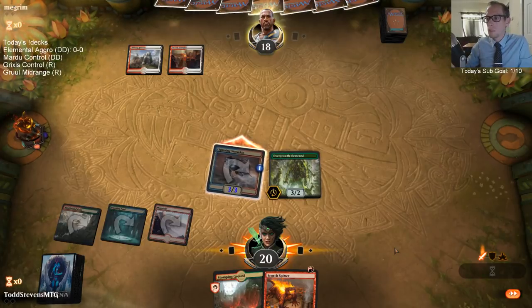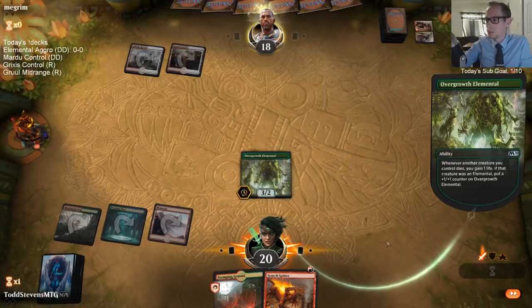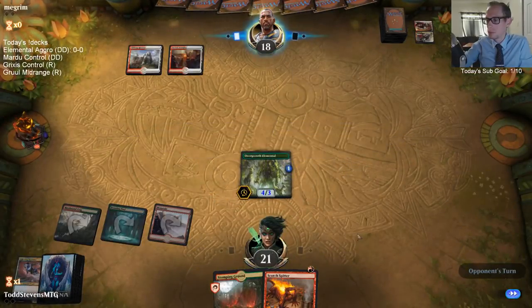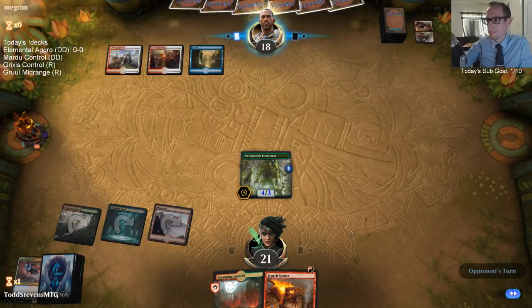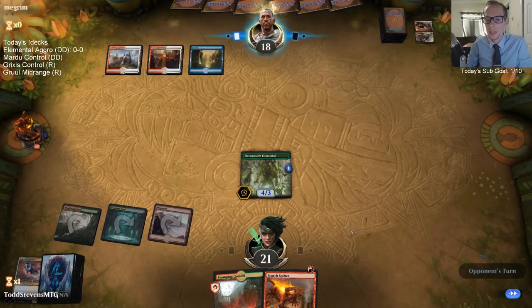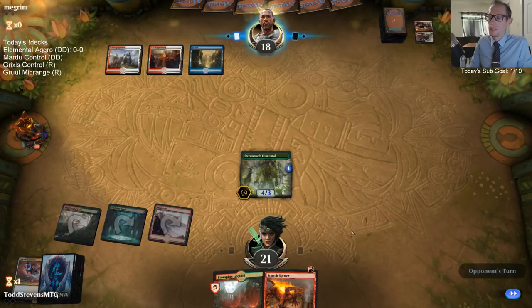So Overgrowth Elemental growing the Stormkin is kind of nice. Or I guess that growing it didn't really matter that much. So we basically have a 4-3 here instead of drawing a card like Risen Reef would have, which may not be ideal after mulliganing to 5.